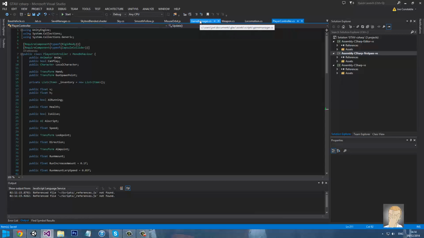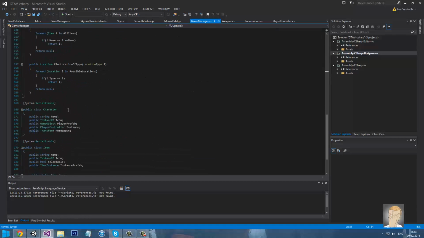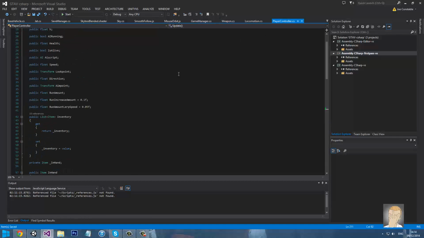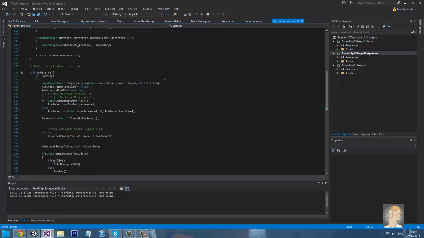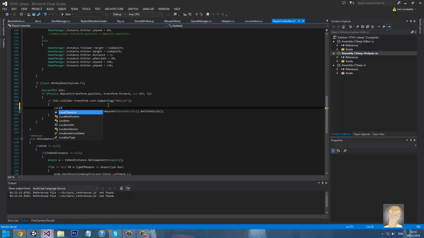So in the GameManager, where we have our character class, we need to go public bool isInVehicle, so that would just be for when you're in a vehicle. And then when we get in the vehicle, we want to go localCharacter.isInVehicle = true.